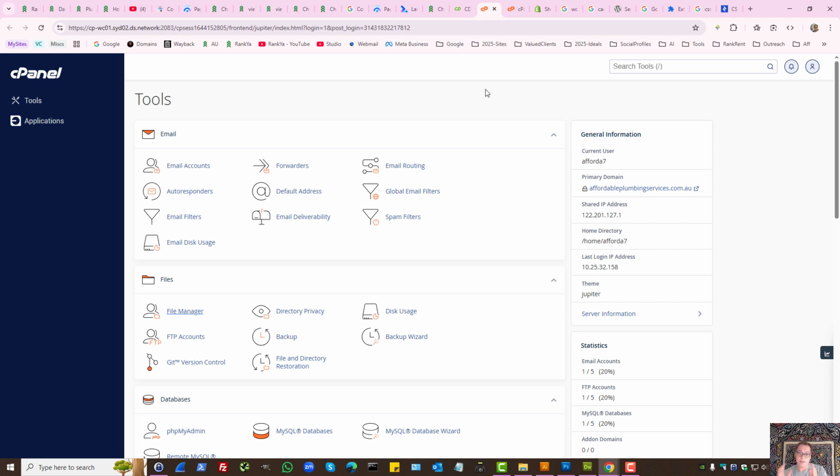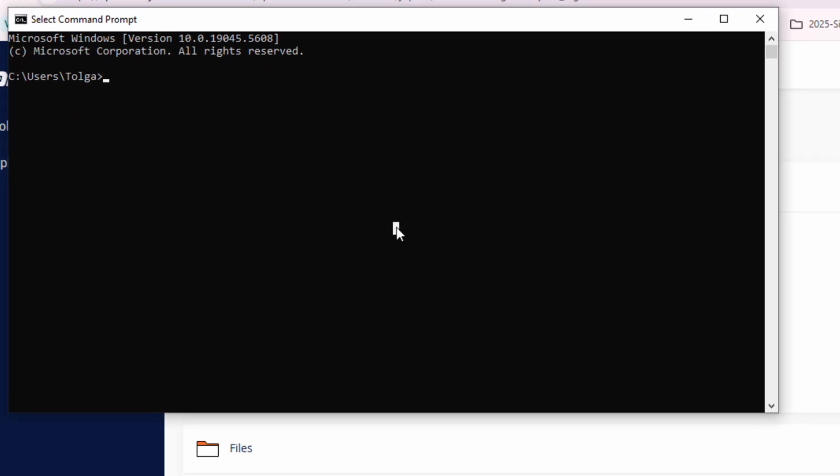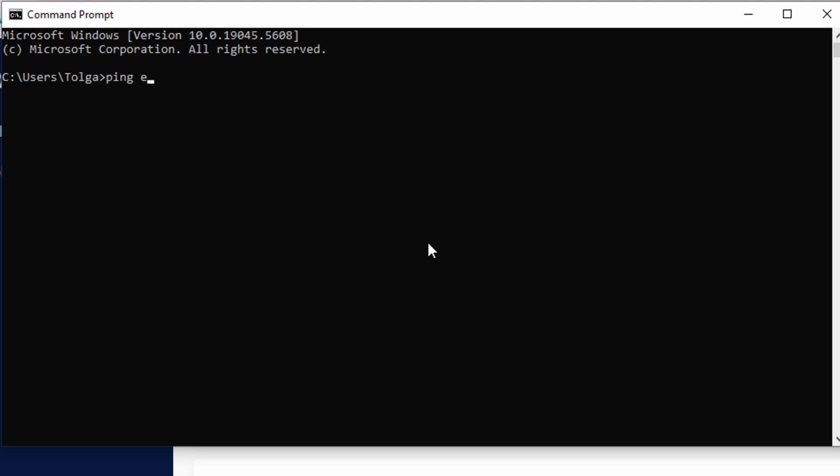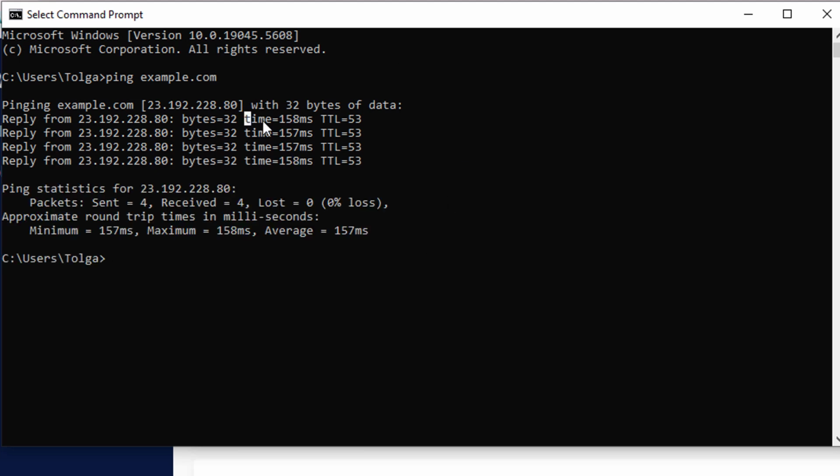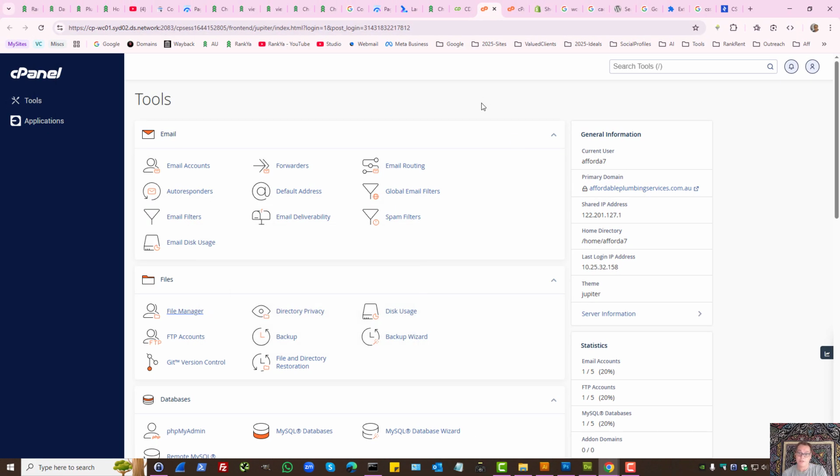And the easiest way is double checking your web server. You can use the ping command to see how long the server takes to respond. You want to look at this time here, and you want to see lower scores, because shared servers are sometimes slow.